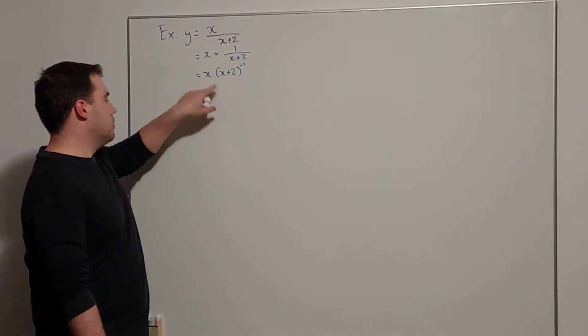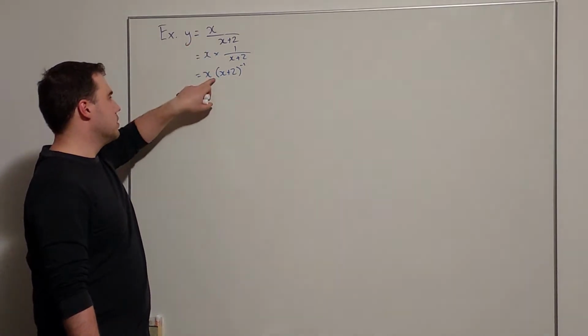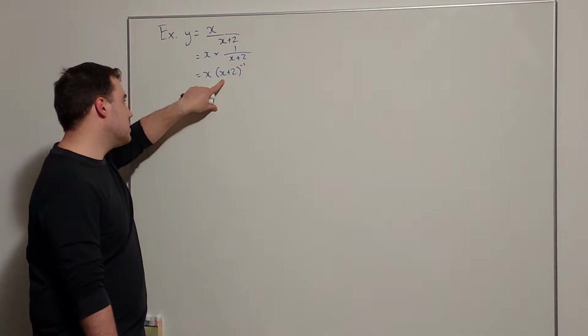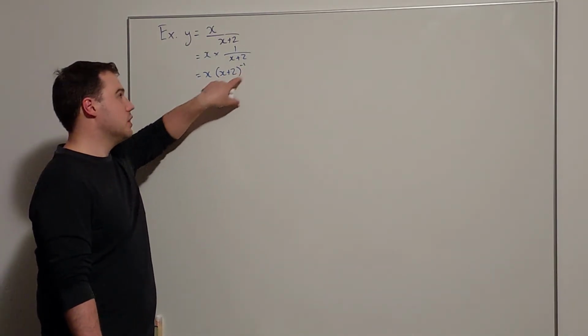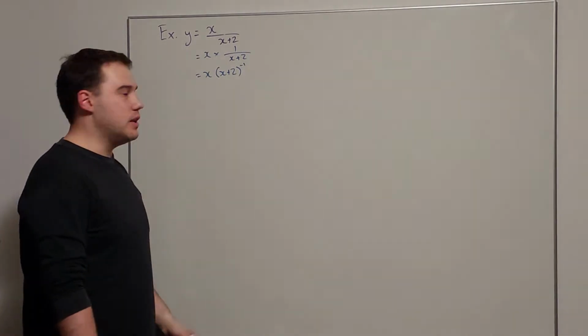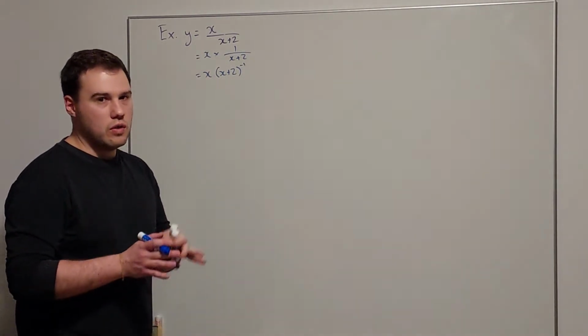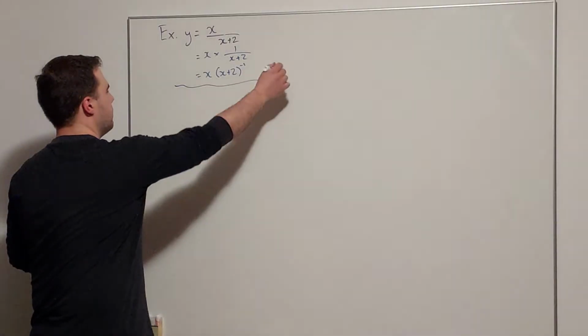Given this manipulation that we've just done, we've changed our quotient into a product, and then we could use the product rule on this, and we might have to use the chain rule at the same time with that negative 1. We could basically do that same kind of little trick for any function, right? So I'm not going to finish off this problem yet.